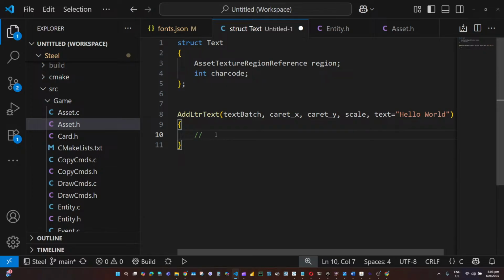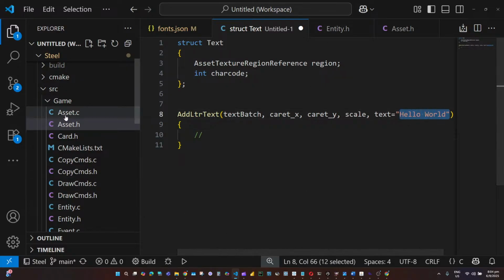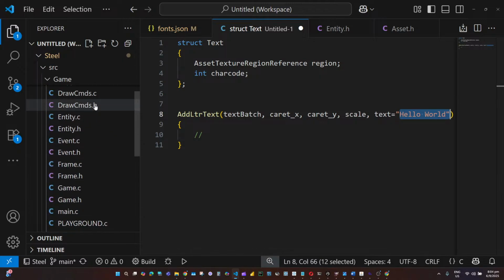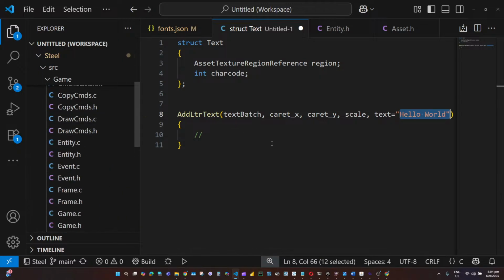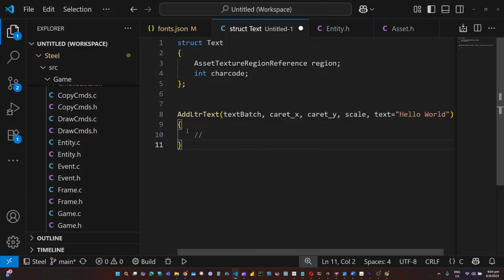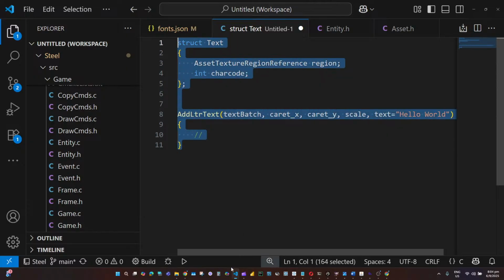So it will know the region and then go and find the code, and then it needs to know how to position the code based on where it is in the text, based on the kerning rules and the advancement rules and stuff like that. It's a lot of stuff. It needs to be done.